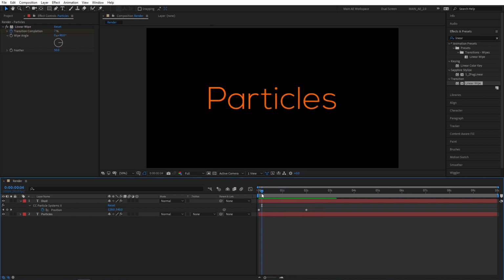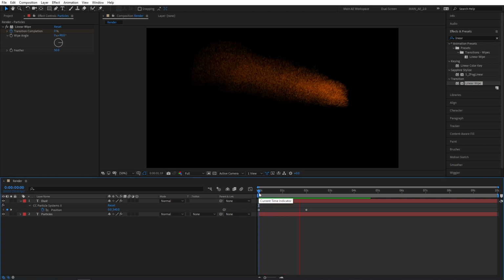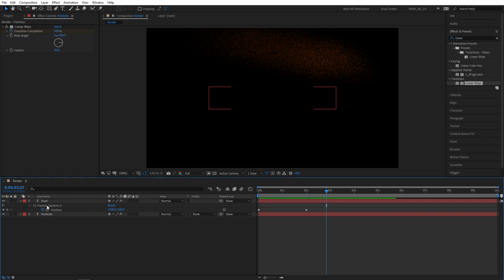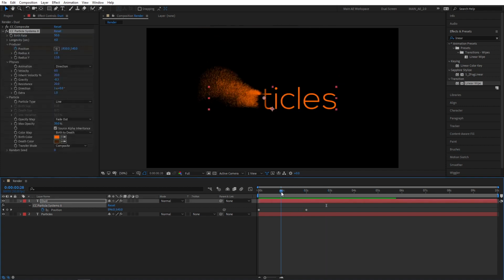As you can see, that's how we create a text to dust, text to sand animation. Pretty simple, pretty straightforward. And yeah, these are my settings. You don't have to use these exact settings. You're free to experiment with this on your own. There's no one right way to do this.